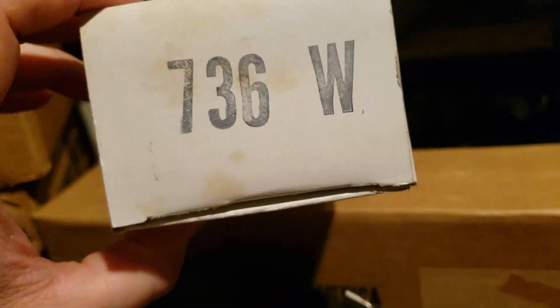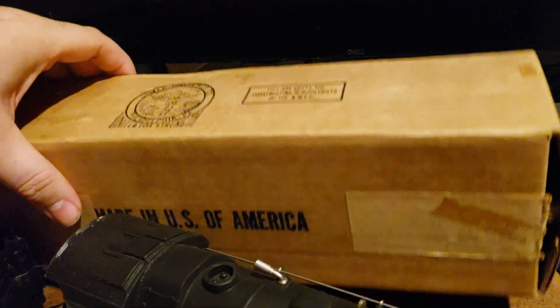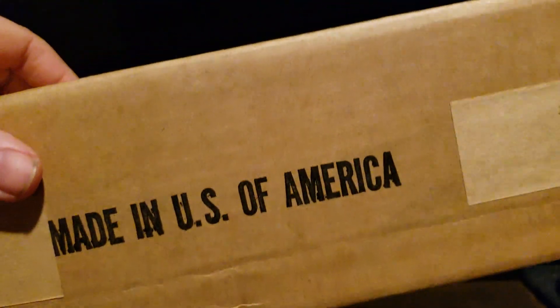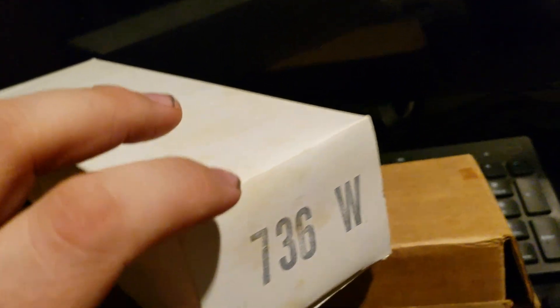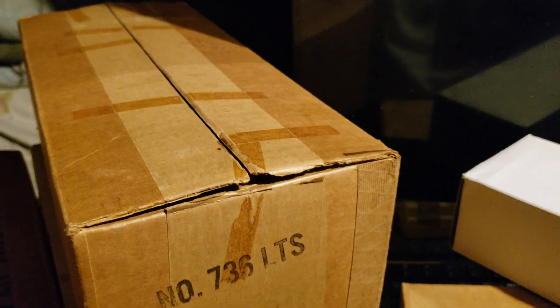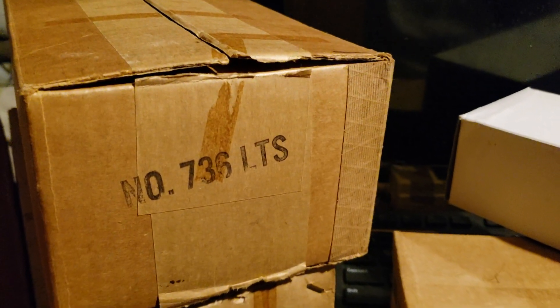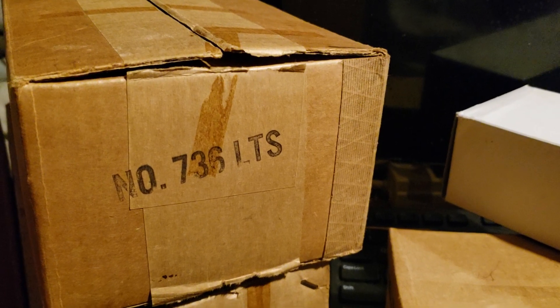We're all familiar with the orange tender boxes that Lionel made years prior. The locomotive box has even changed — the window display has been eliminated. And the MasterCarton doesn't even say Lionel on it; it just says 736. Really sad to see how Lionel ended up after all the quality throughout the years.